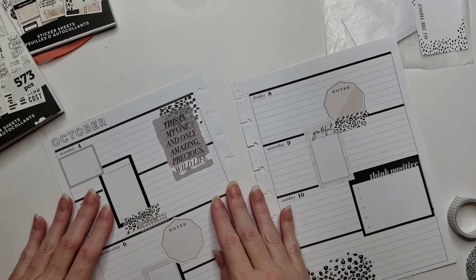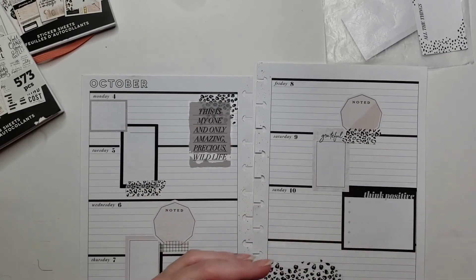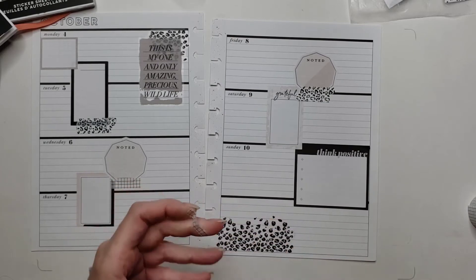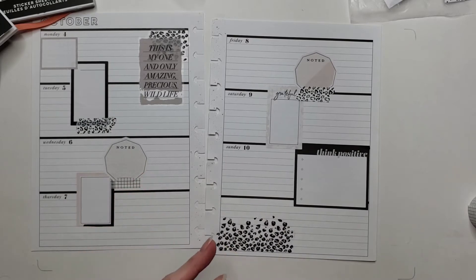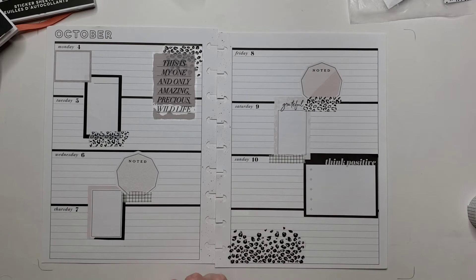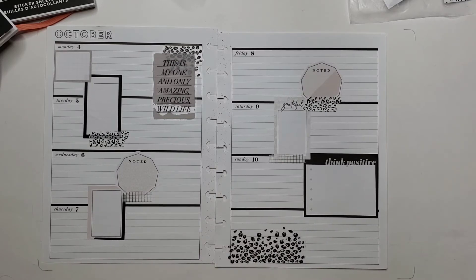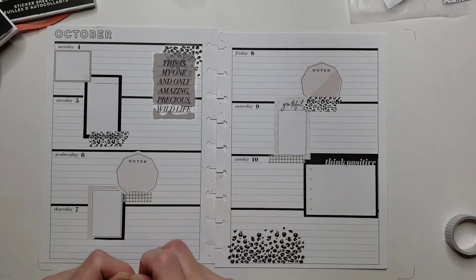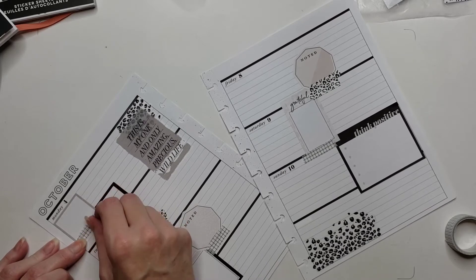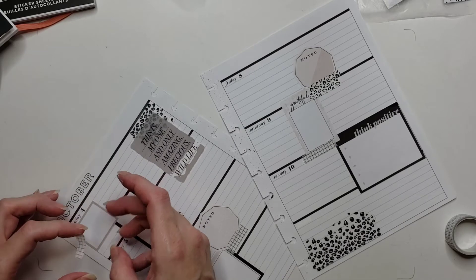There's washi scraps. Do we just want to go in like that and have just two separate types of washi? I went out of frame — sorry, gang. Got a little bit sidetracked in my own head. That one rubbed not too bad. Layering the two washis together is kind of... I have a narrower version of this, but I don't really want to use a narrow one. I quite like the look of the larger ones within this spread. So I think we're just going to add a few more pieces of washi here and there, and then we will be done because after all, this is my journaling spread and I still have to have room to write.